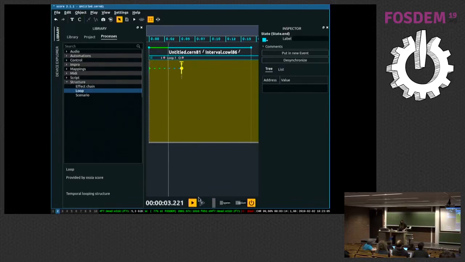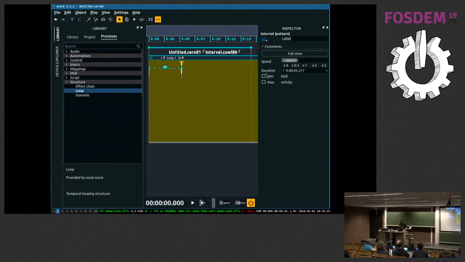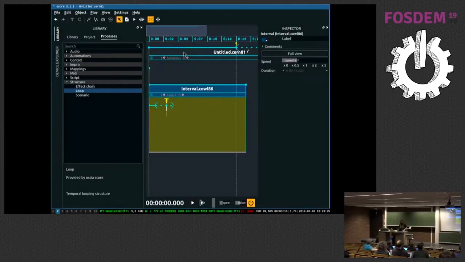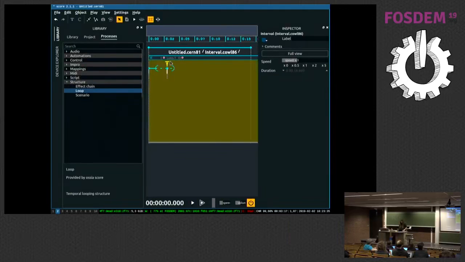Like this, and here I will just set a small duration. I've lost audio, it seems. Okay, this works. So here, it will just keep doing the same thing over and over again.